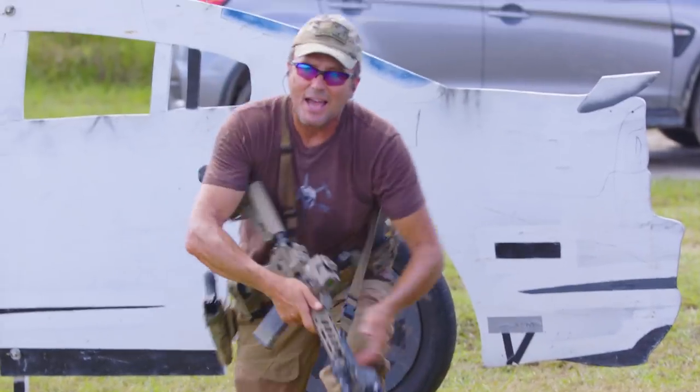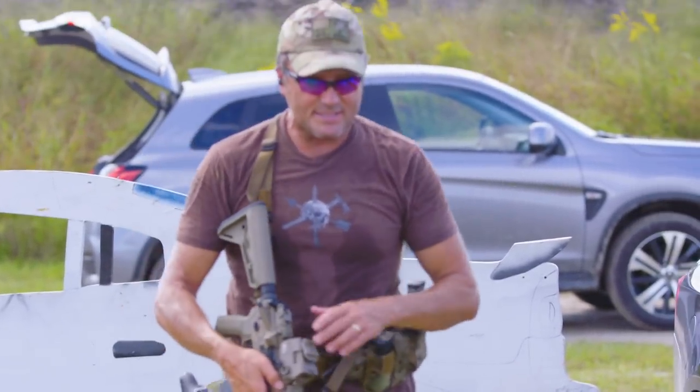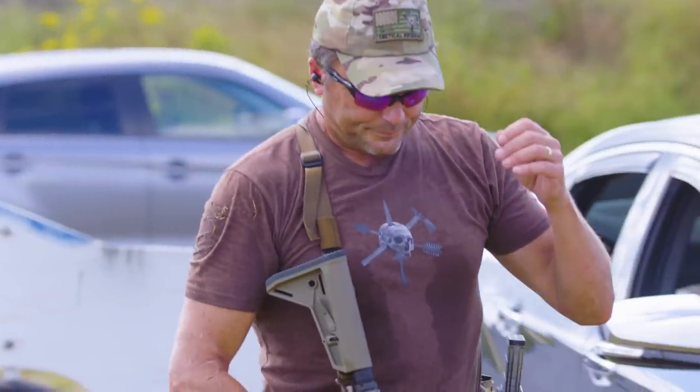So anyways, there's a lot you can do with barricades. I'm not saying you have to make your own. Go to a range that has them. But if you're looking to take your personal training to the next level, you want to get out of that square range mentality. Everybody says, oh yeah, I train for combat. It's easy to say that. I challenge all of you to do that.